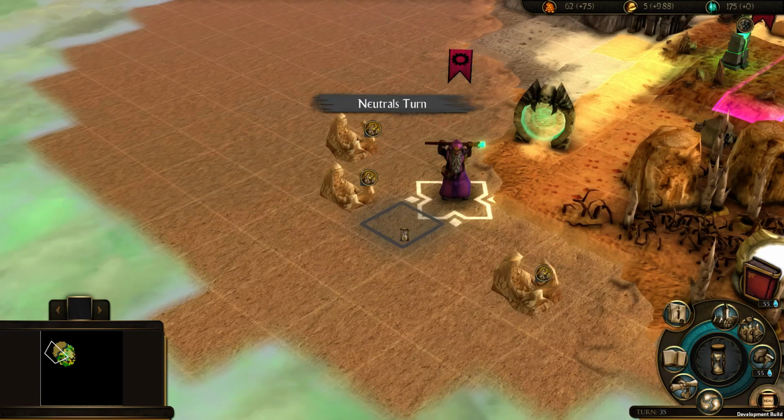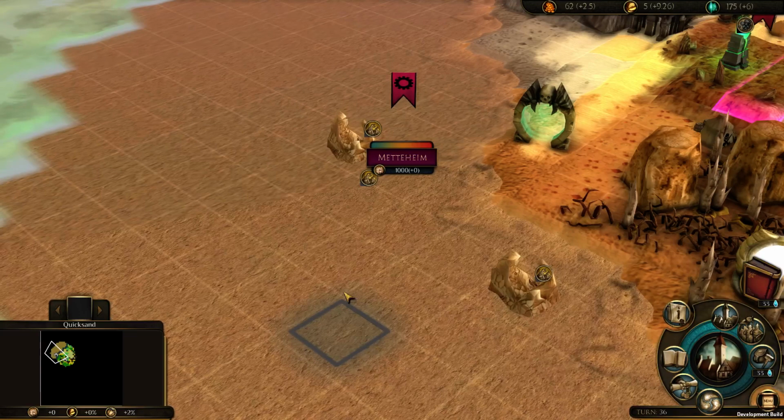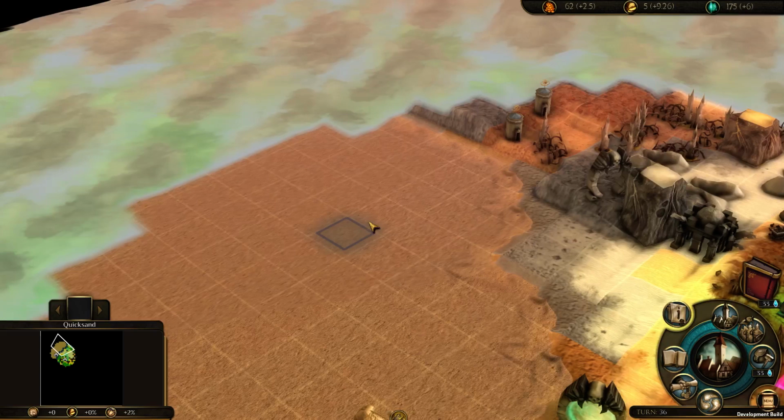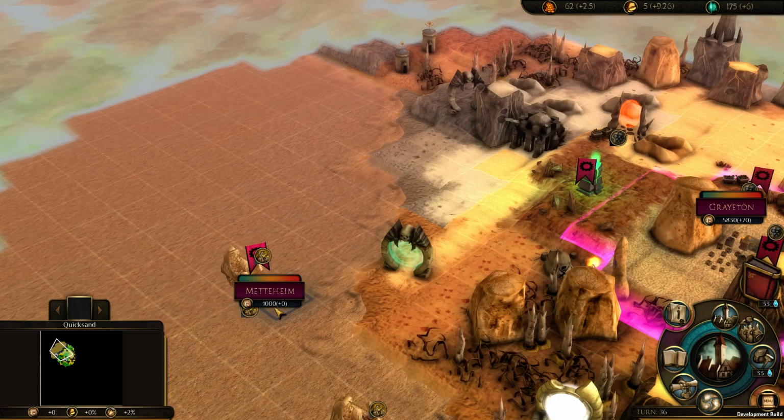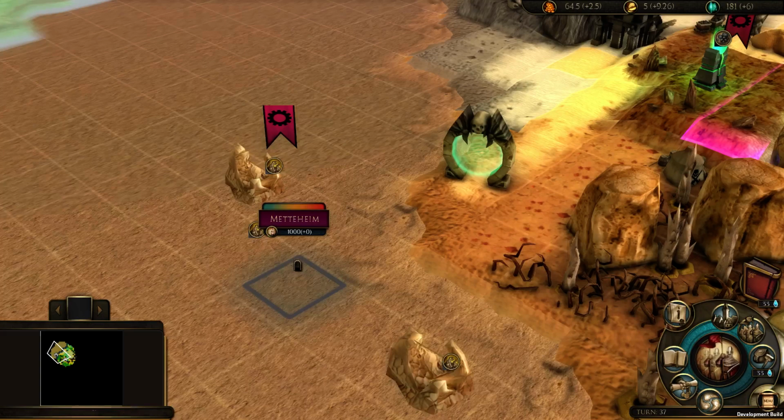Well, I might not be able to found a city. Okay. Found city. Not sure what happened here. Maybe I wasn't supposed to produce it here. Oh, it is quicksand. Don't know what's gonna happen. I don't know if I was supposed to found a city in quicksand. Might have been a bad idea.